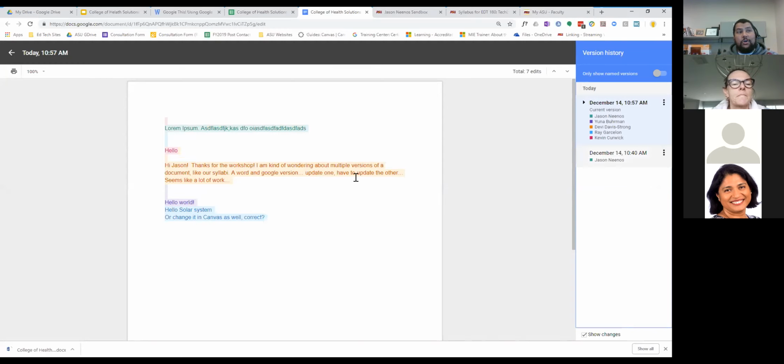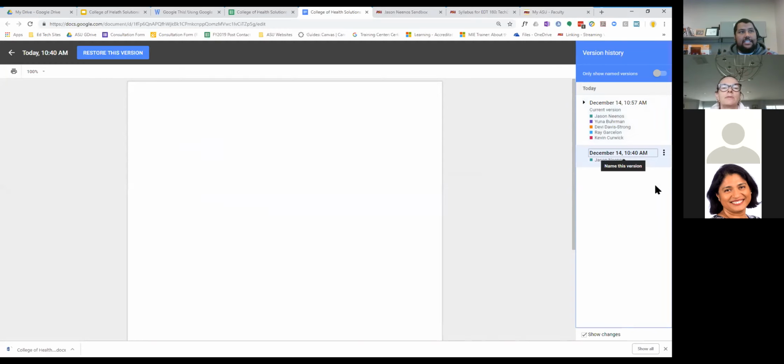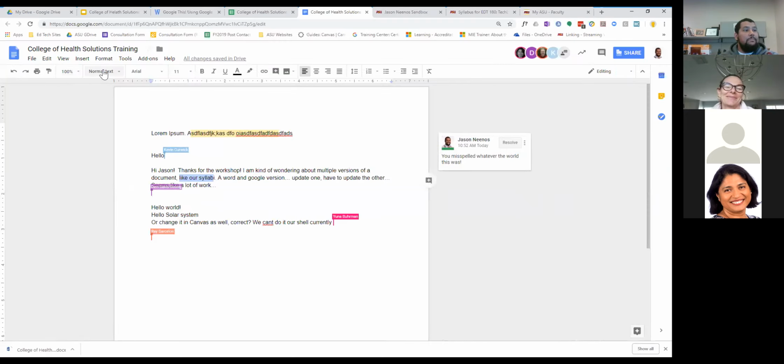And if I want to go back to a different version, I can click this and click Restore this version. And all that work you guys just did would be for naught. But that is a beneficial feature of being able to collaborate with your Google Docs.